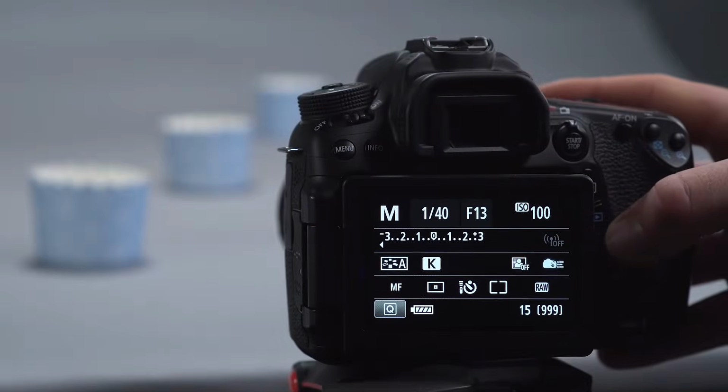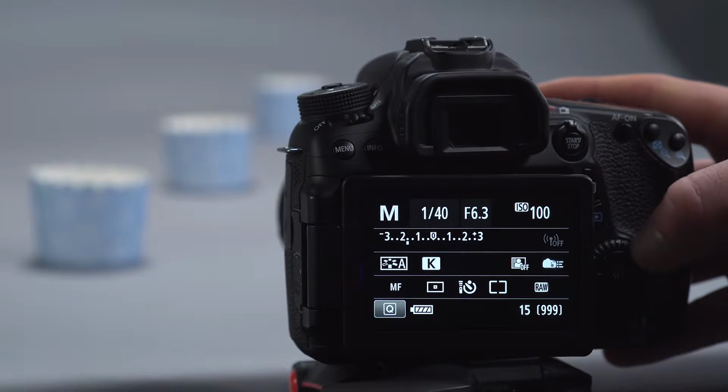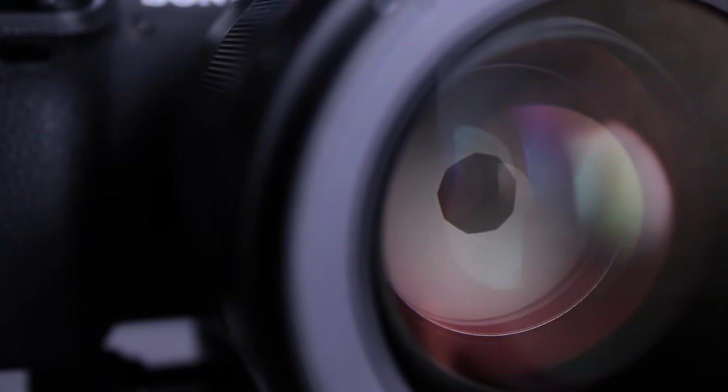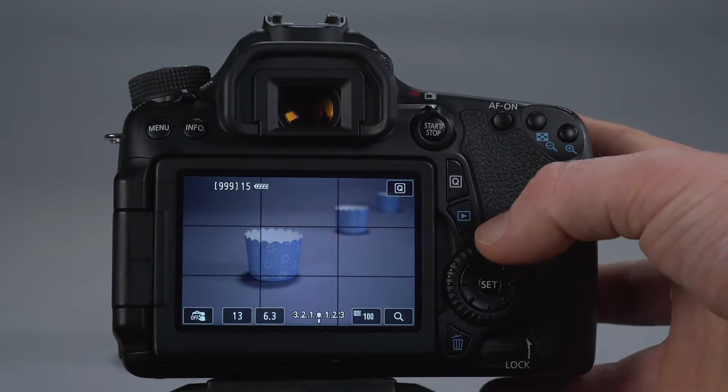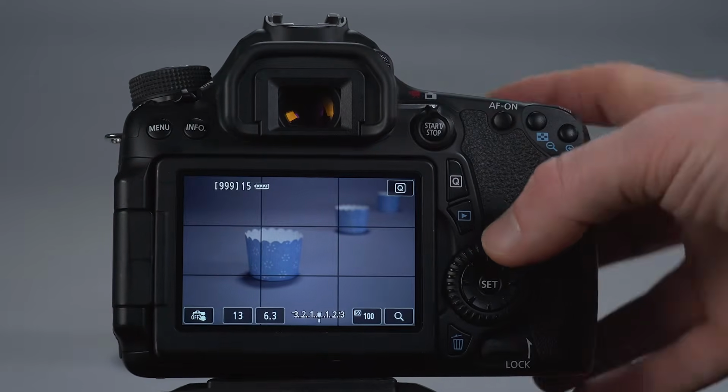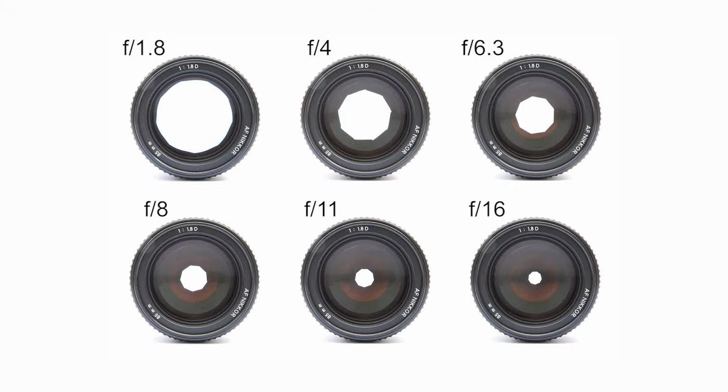In this video, we will explain what aperture is, how you can adjust aperture, and when you would use aperture to style an image. Aperture refers to the hole in your camera's lens. The size of this hole can be expanded or reduced by using a dial or button, which will control the amount of light that hits the camera's sensor. Each change in the size of the hole is given a number, and these numbers are called f-stops.